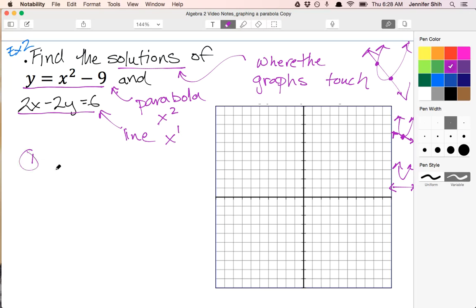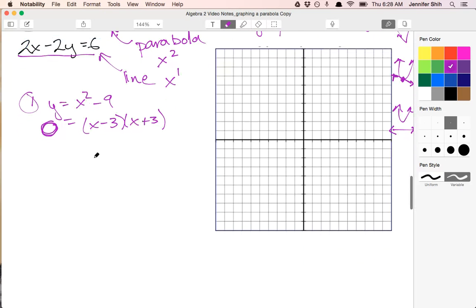So the roots of y equals x squared minus 9. Roots are when the y value is 0, so we have x minus 3 and x plus 3. And if we make 2 equations, we have x is equal to 3, x is equal to negative 3. So there are 2 roots that we can plot on the graph right now if we want to. 1, 2, 3. 1, 2, 3. There, our parabola is going to cross those 2 lines.